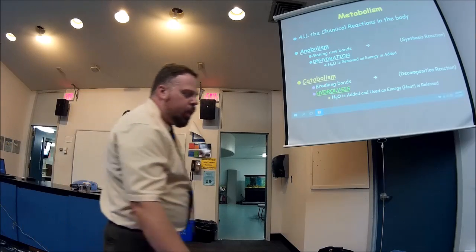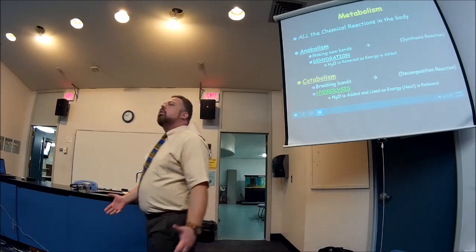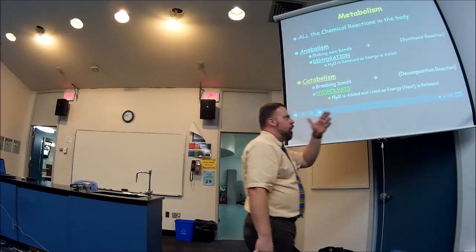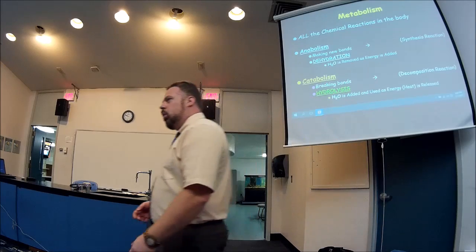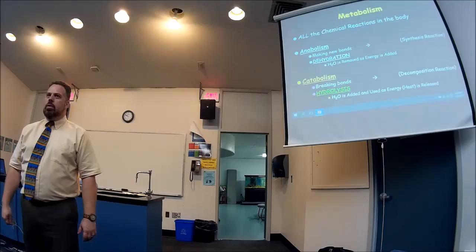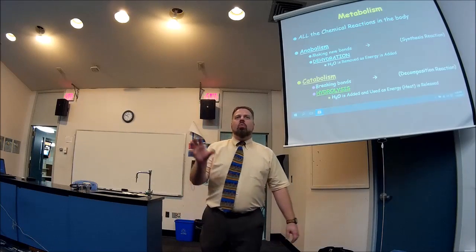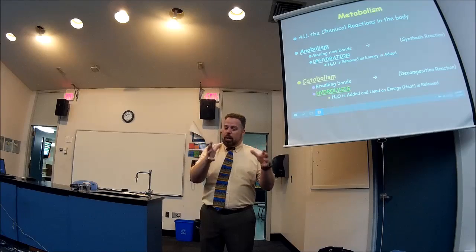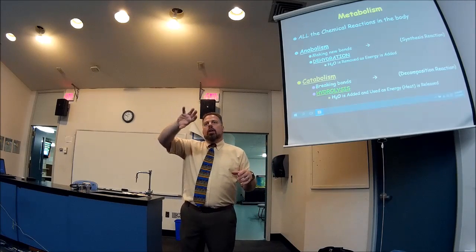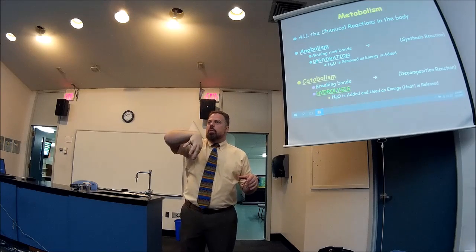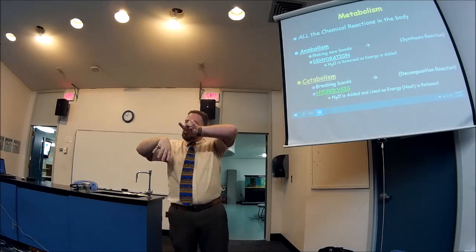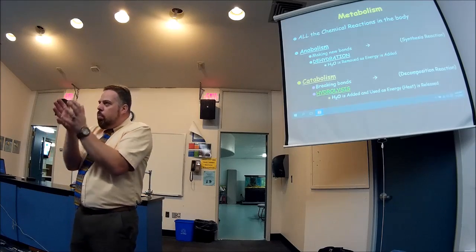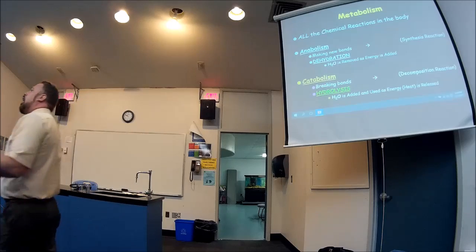Catabolism, think of catastrophe, right? Breakdown. So we're going from a big structure to smaller structures. We call it a decomposition reaction. And in order to do this, we have to put water into the reaction. And what's going to happen is that water molecule is going to break up. You have this big structure, and you want that big structure to break up. So water is going to come in, and OH from the water is going to go someplace in the middle of that, break that bond, and then the H from the water is going to attach to the other one. So we're going to break up that water, it has to be put in there, to make two smaller things. So we call this hydrolysis.